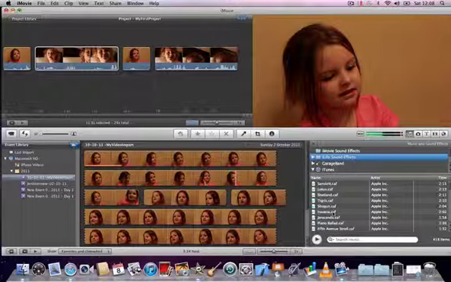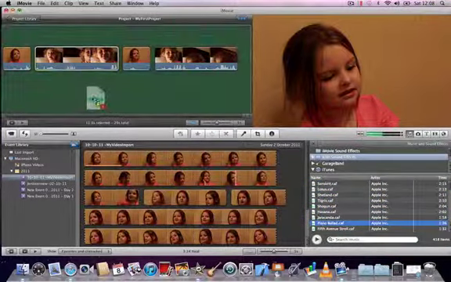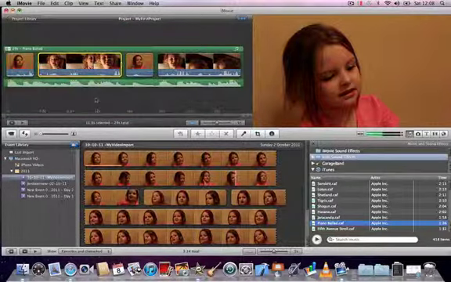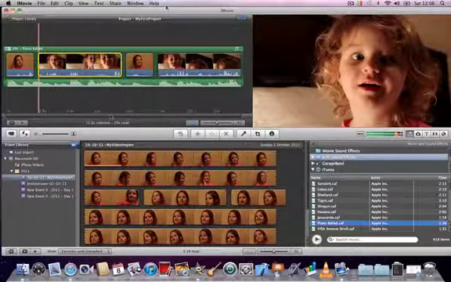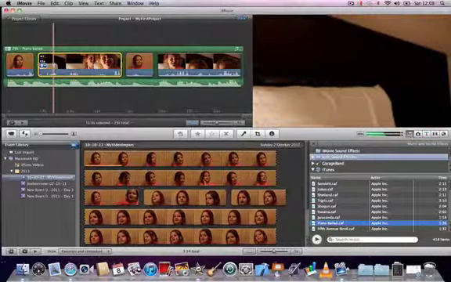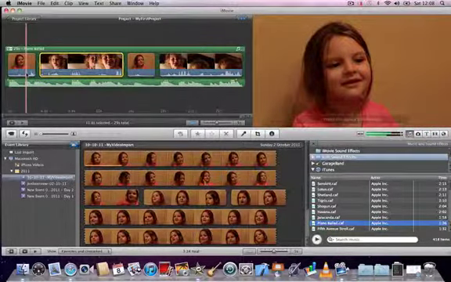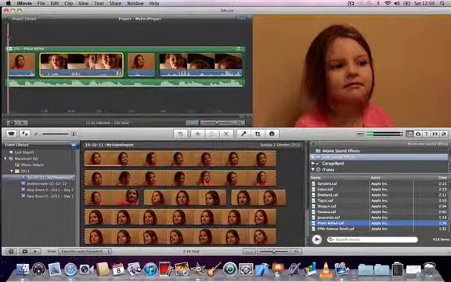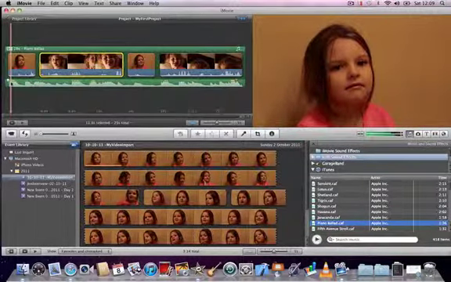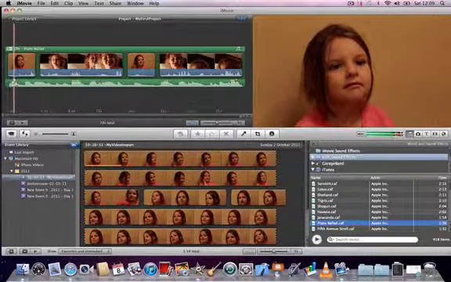For now, I'm just going to import a nice piano ballad and drag it in to my timeline. When you drag an audio file into iMovie, you just need to drag it onto your timeline like this from your folder, and it comes up as a green bar in the background. And from there you can control the volume just by dragging this line down like that.